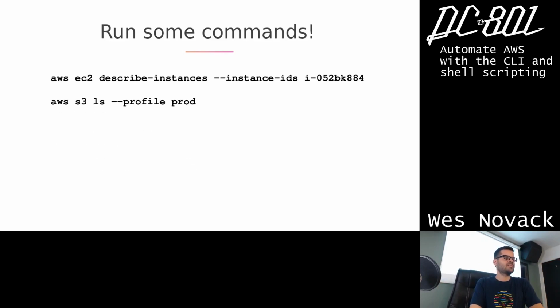The next example here is for S3. aws s3 is the command, ls is the subcommand, and here I'm specifying --profile prod. And remember, the command line is the highest level of configuration precedence, so even if I had switched to another profile using an environment variable, if I use the --profile prod parameter on the command line here, that would override anything and it would use that prod named profile.